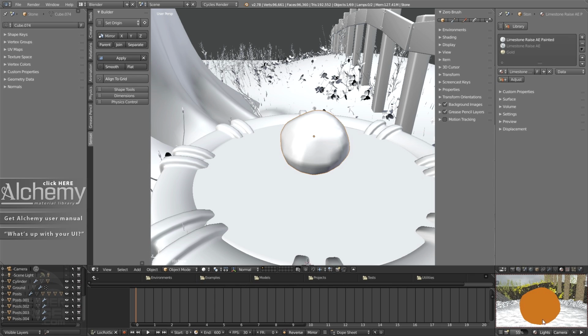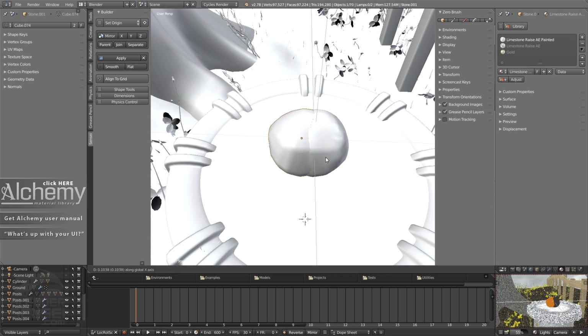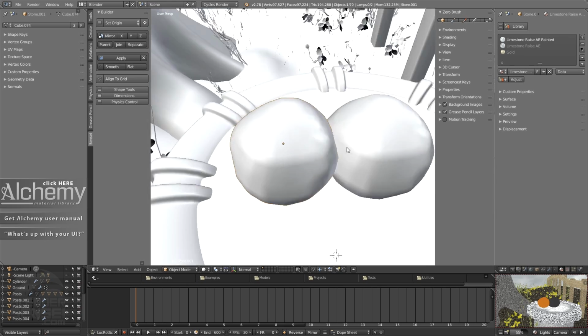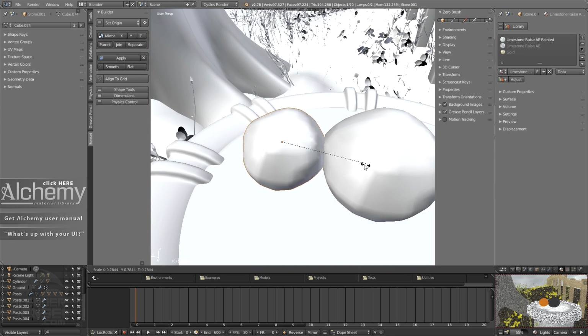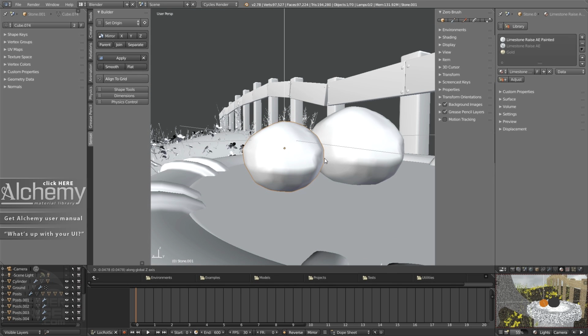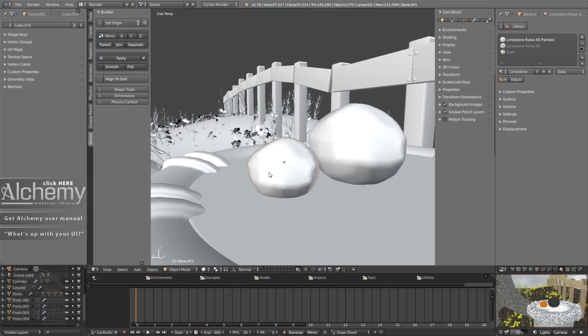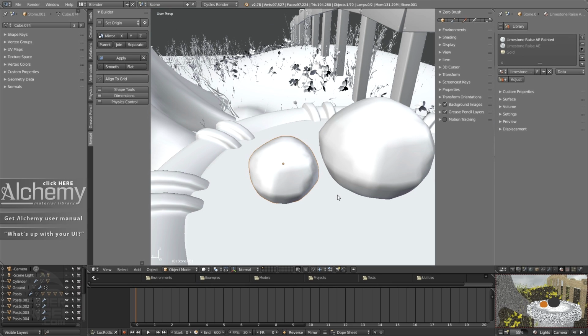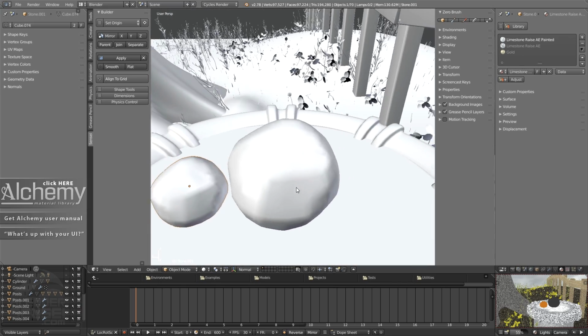All right, cool. I'm going to back that up a little bit. And what I'm going to do is duplicate this. So I'm going to press Alt-D to duplicate it, which duplicates it without duplicating its mesh also, which helps save resources and stuff like that. So Alt-D is good to use instead of regular duplicate when you know you're not going to make much changes to an object, just like basically its position, scale, stuff like that. You just need a copy of it to put somewhere.